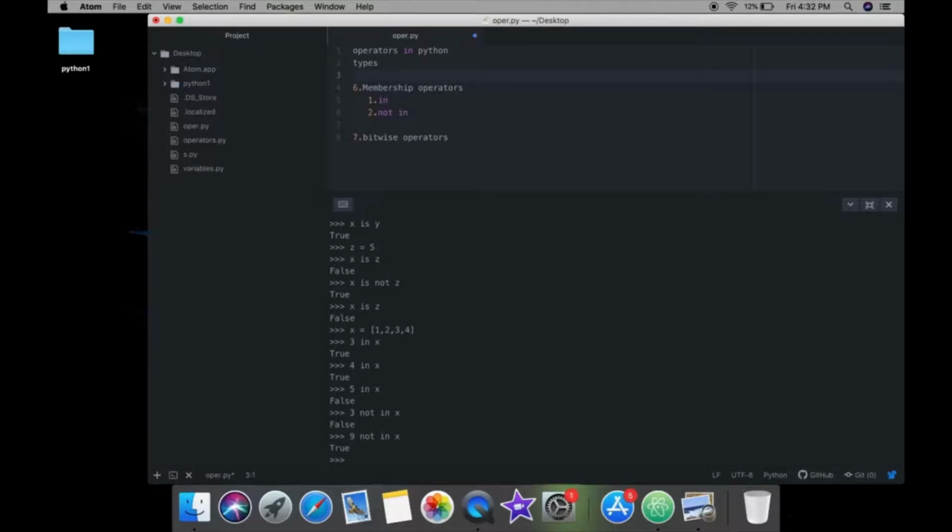Also, not just numbers. If I have x is equal to something like "water is life", and I need to find e, I just write it in quotes. Remember, if you write without the quotes, like e in x, you will get an error. But if you write "e" in quotes, because it's a string, in x, you will get true. And if I write something like "z" in x, I will get false. But "z" not in x gives me true.